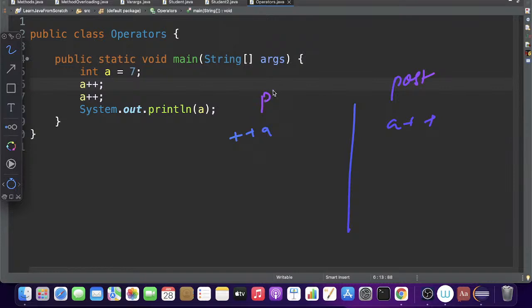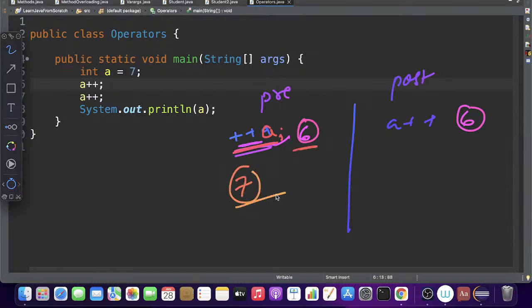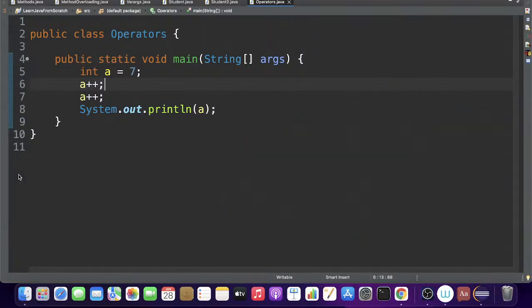So now we need to understand how this thing happens, post increment and pre increment. This one says that you have to first increment a, then you have to perform some task. Let's say the value of a is 7 before the operation. As soon as I perform this operation, it will say before doing anything you have to first increment 7 to 8, and then it will perform some other task. And this one will do the opposite: you perform the task first and then you execute the increment. I know it won't be clear for now.